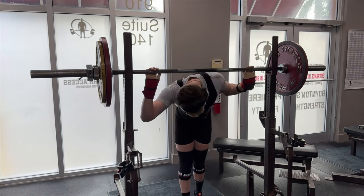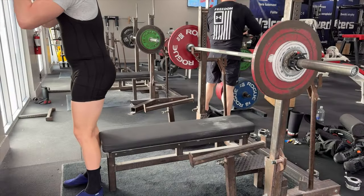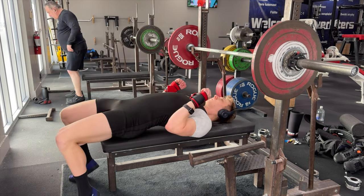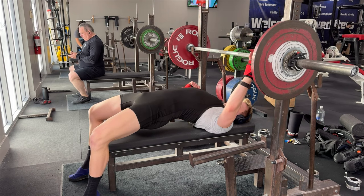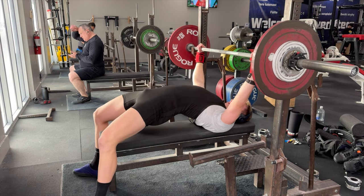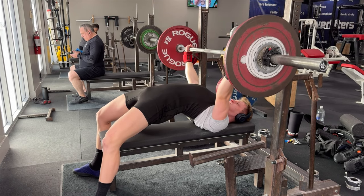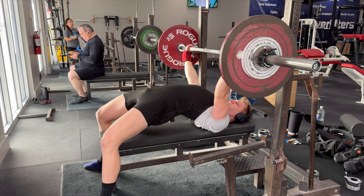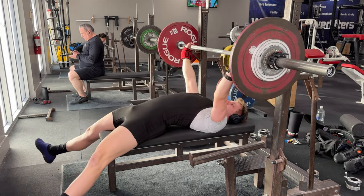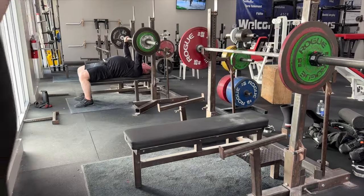On to Larson. 1x3 at 6. Probably film just the last warm-up. I'm gonna really, really focus on what my coach told me to do, so. Top set. I'll count you down.